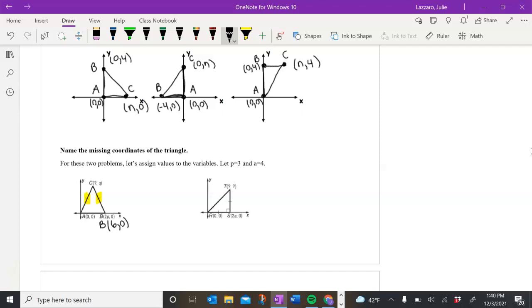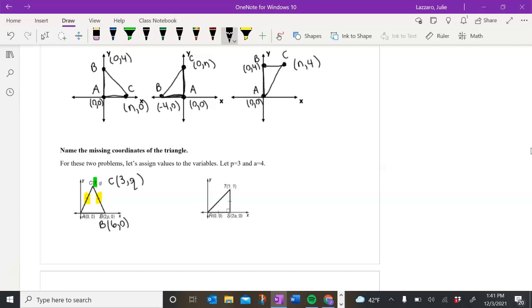As we keep working through these problems, you'll be able to deal more and more with variables only and not have to assign specific values to the variables. But for us to get started and start to understand this, let P be 3. So B is going to be at 6, comma, 0. Okay, well, we need to know, what is the value of this question mark here? If ABC is an isosceles triangle, these 2 sides are equal, so C is going to appear halfway between A and B. A is at 0, 0. B is at 6, 0. So the x-coordinate of C is going to be halfway between 0 and 6. What's halfway? 3. So C is at 3, Q.